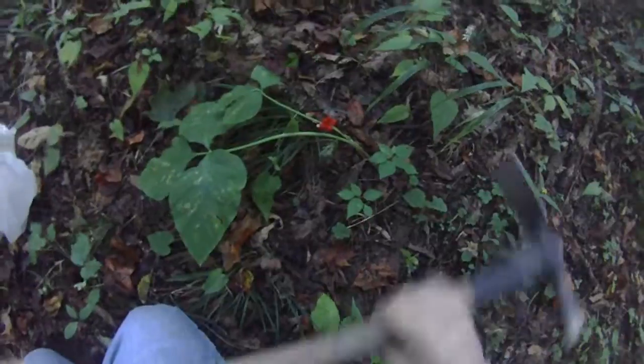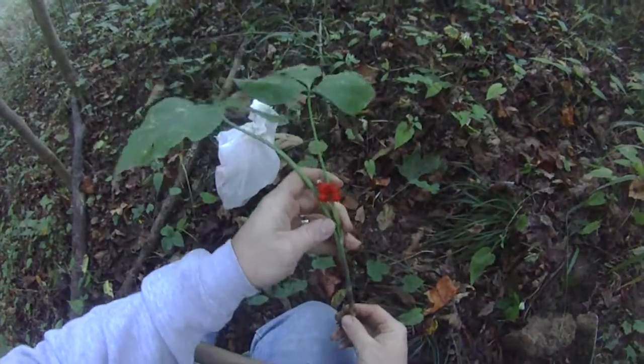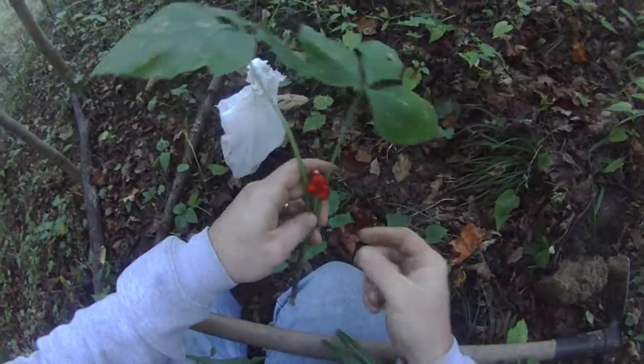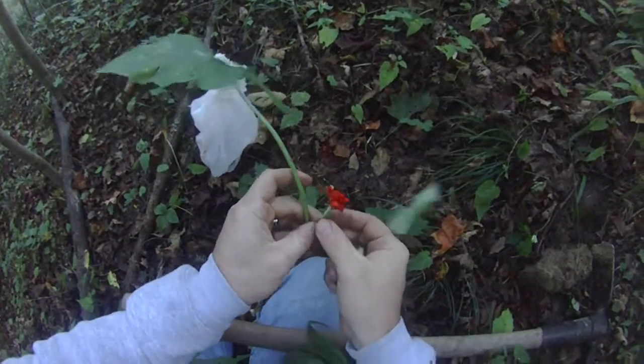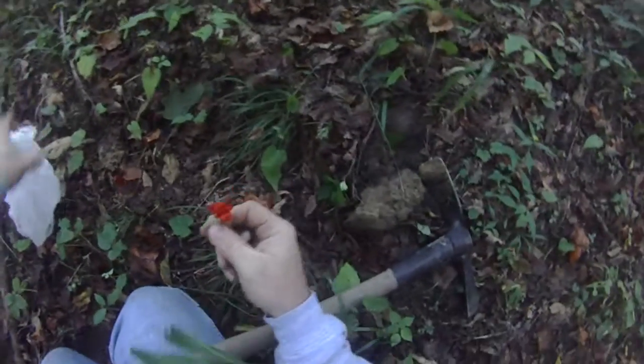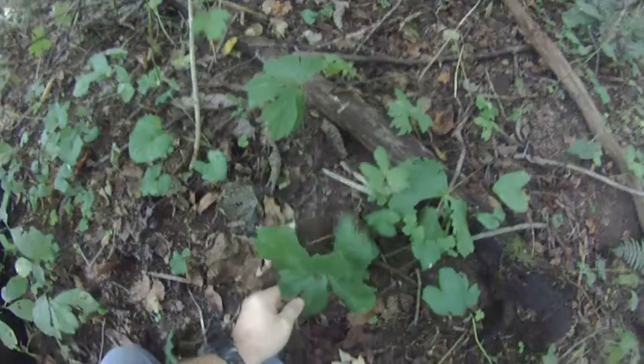Jack in the pulpit. Or Indian turnip root. It's like a three leaf configuration. Some of them, I guess they call them dragon, have five. It's like a little bulb. And here's the seeds, kind of like ginseng seeds, they get red. But that is Jack in the pulpit, Indian turnip root.